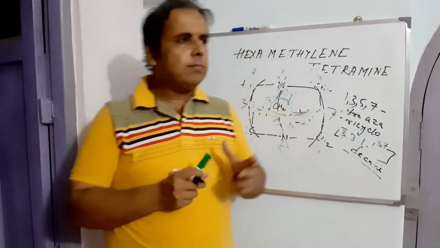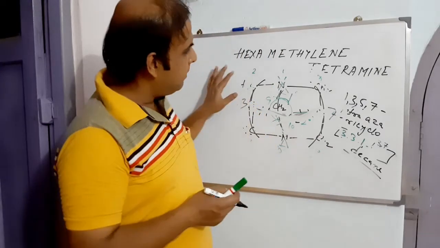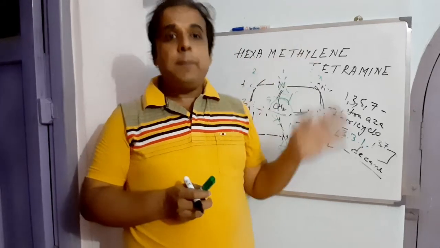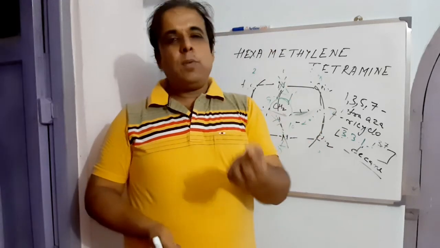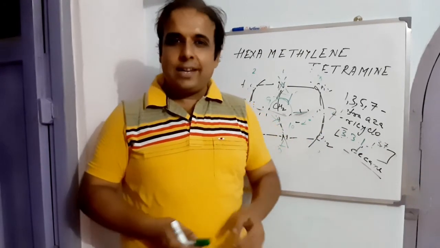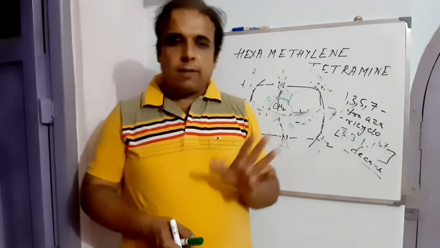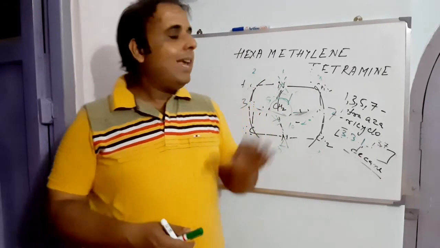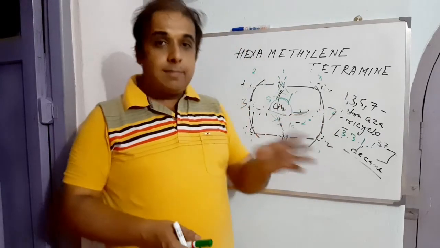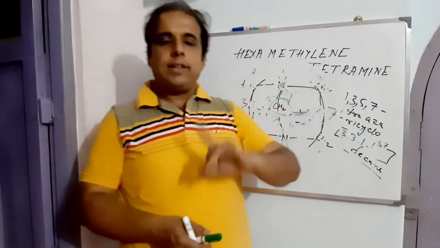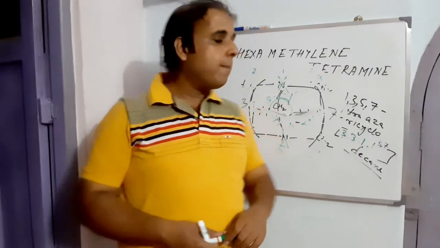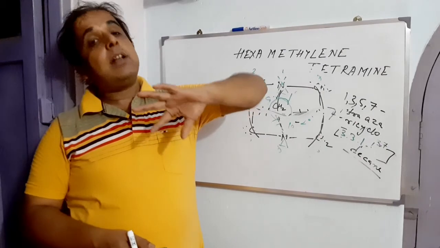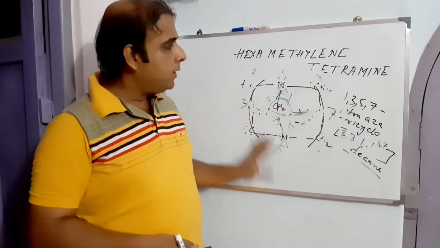Now I strongly suggest please bring some examples every now and then. First develop the understanding. Bring some examples, deal with them, and just try to solve them without seeing their IUPAC name. Because these days it's just one click away to get the information on the net and all, right? So just try to be genuine to yourself. First, get the compound, get the structure, deal with the structure, spend some quality time with the structure, and then try to frame the IUPAC name on your own, on the basis of your understanding, and then compare it or tally it with the one that is there on Google, right? So this is my sincere suggestion, if you really want to learn and make others understand the finer points within this tricyclic system.